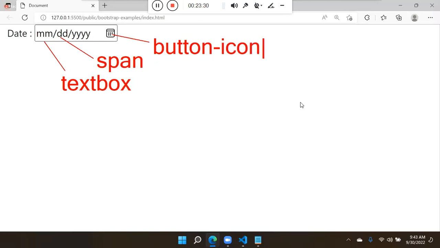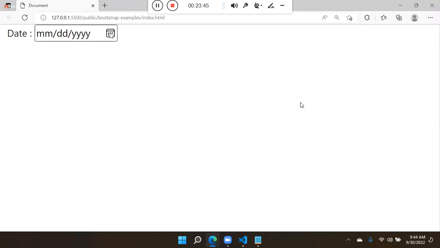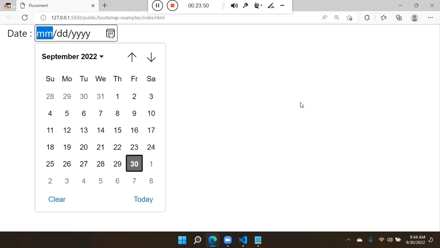That means it contains a text box. Inside the text box, a button, an icon button, and a span. And important, when you click on that button, it will pop up a window.